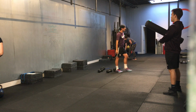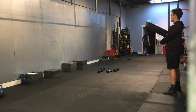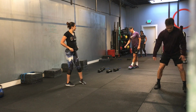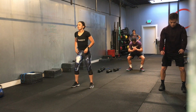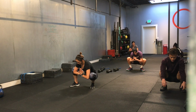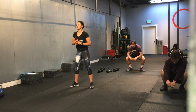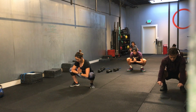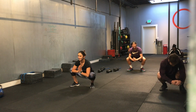We're gonna get going with a little quick warm up. Let's start with some nice, slow, deep squats. Just nice and slow. Give it a couple. I'm gonna stay there. Rock back and forth. Loosen up those ankles. Loosen up those hips. And back up. Back down. Side to side. And back up. Yeah, that feels good, doesn't it?